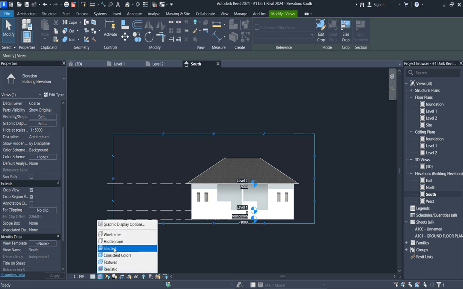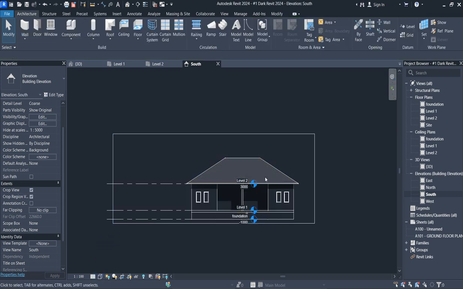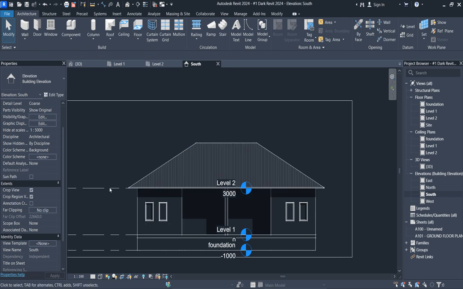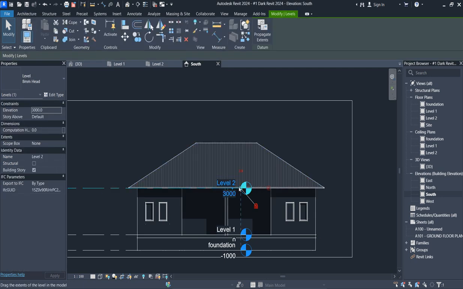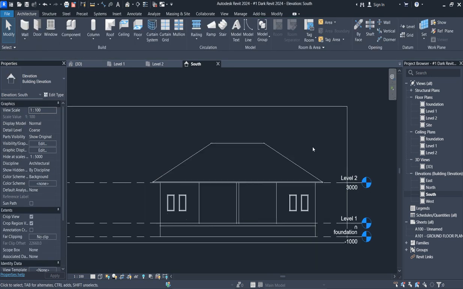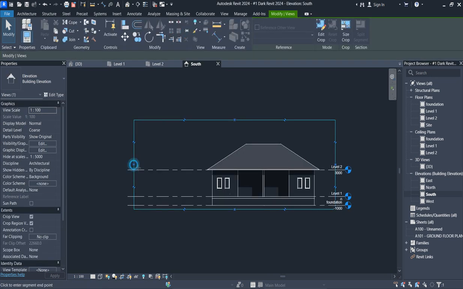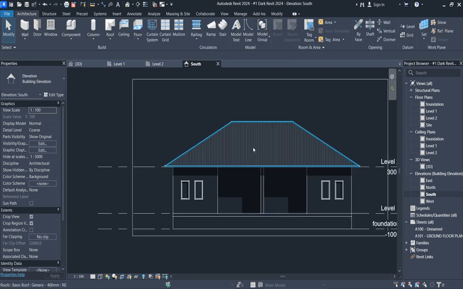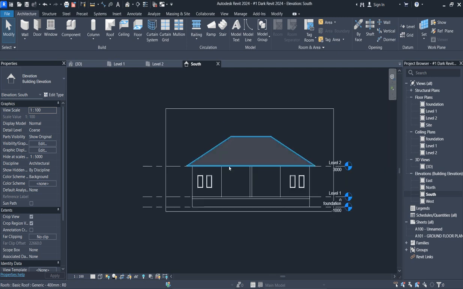So turn this one to drafting, to hidden line, so that you'll be able to see the reality of your work. So this is what you've done, and this is how the beginning of elevation will be. So the roof has been created and everything else has been added to it. But I'm not leaving this roof in this manner. I have another roof attached to it in the front. So with the different level of this roof layer, that is what I want to work on.